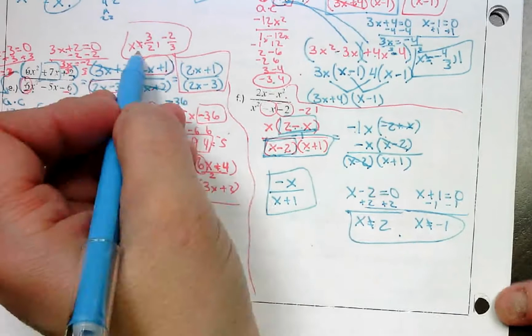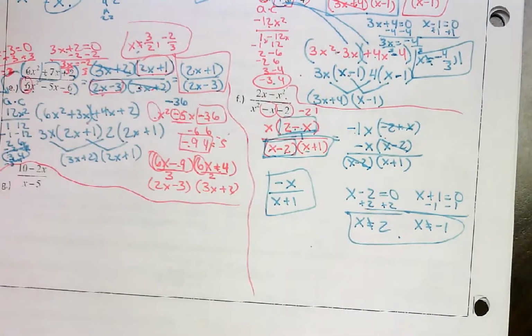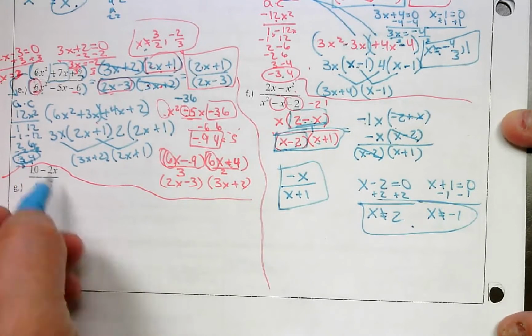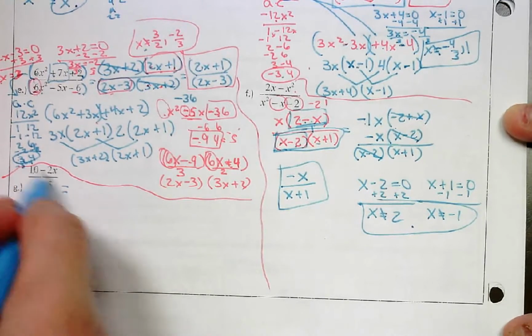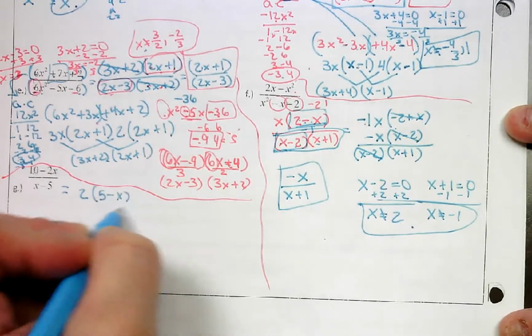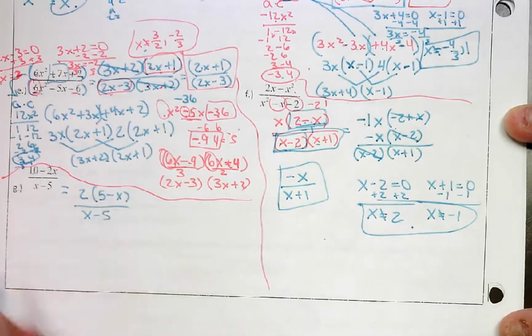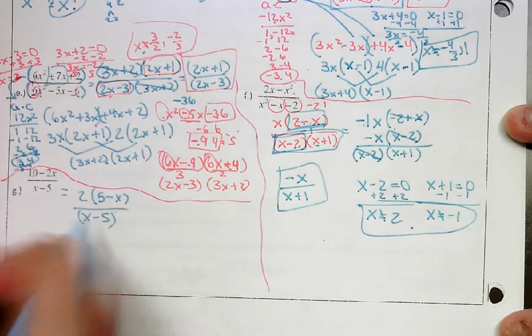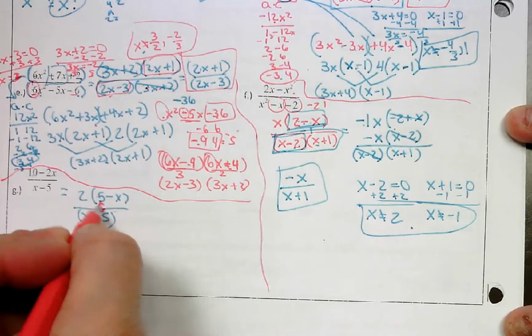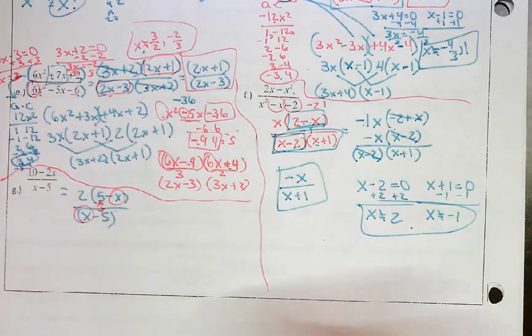And let's go ahead and take the last one. So 10 minus 2x, I can take a 2 out, and I'm left with 5 minus x, and here I have x minus 5. Okay? So those are numbers. Remember, these look really close. So the constant is the same, okay? And we have a 1 for the coefficient in front of the x. So anytime I see that, I'm going to think, oh, I can pull out a negative.